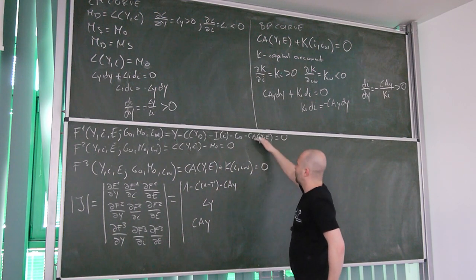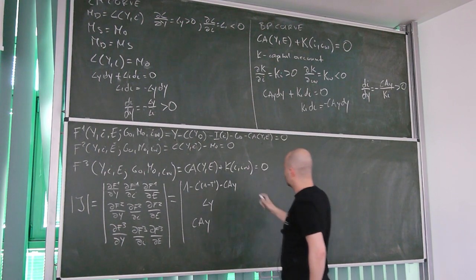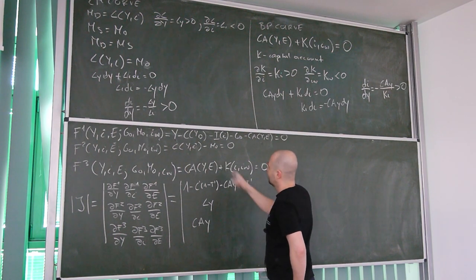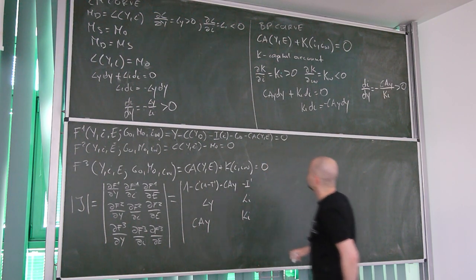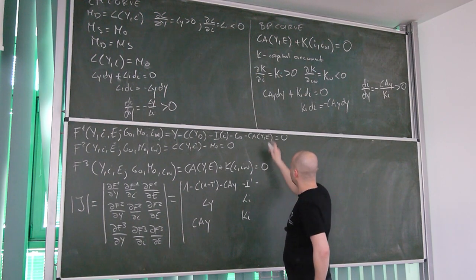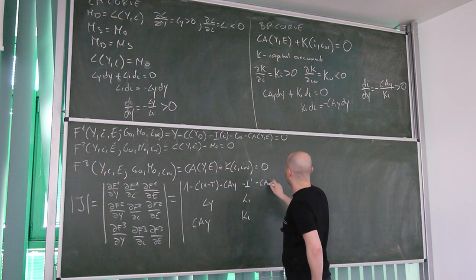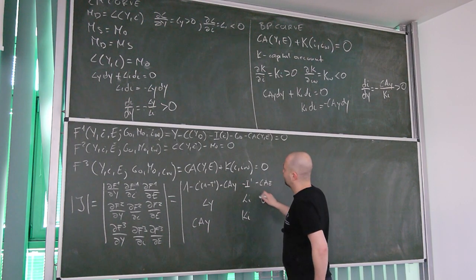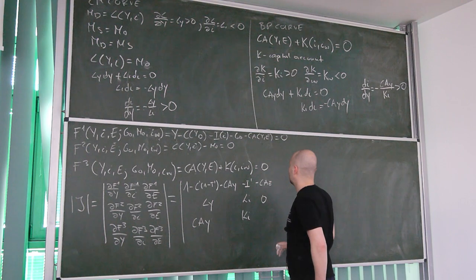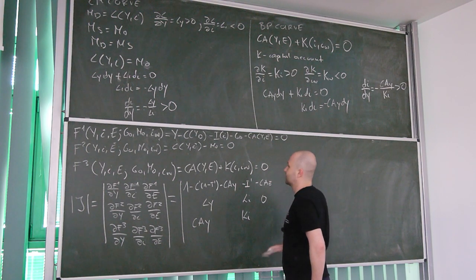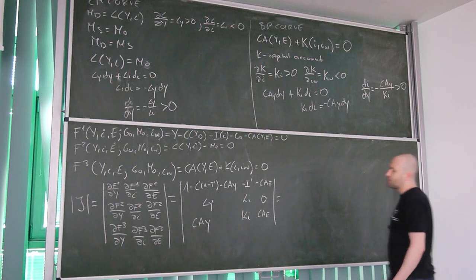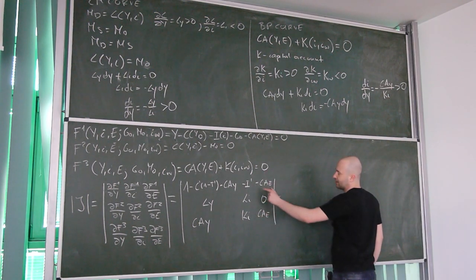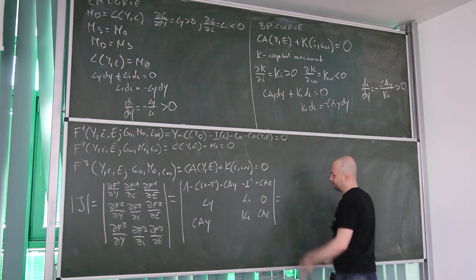Now I differentiate all three equations with respect to interest rate. So I get negative I prime, from here Li, and from here Ki. And then with respect to exchange rate, here I get negative CAe, here 0, no expression with exchange rate, and here CAe. Okay, what I'm going to do in the next step is take a common element out of the last column, which is CAe.